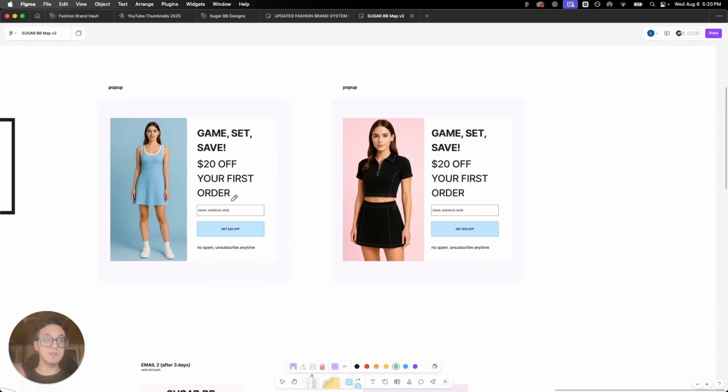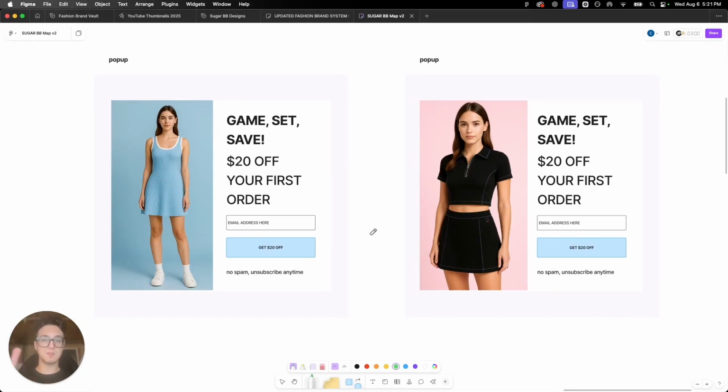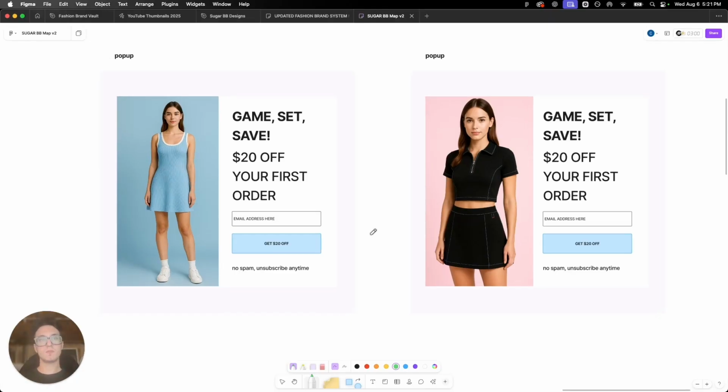In order to get someone into any of these flows, they come in through a pop-up on the website. So I've been testing this offer lately. It seems to be working for my own brand, Pathos of Things, where I offer $20 off the first order. The reason why I do this is because it covers for the customer any kind of tax or shipping fees. And I like to give specific amount of money off rather than a percentage. So far, a $20 off coupon or automatic discount has been working the best for my brand personally.